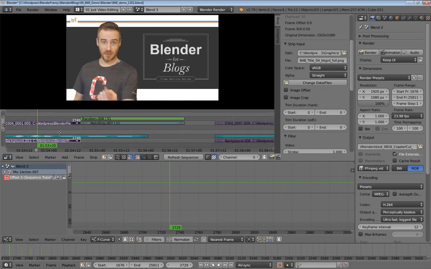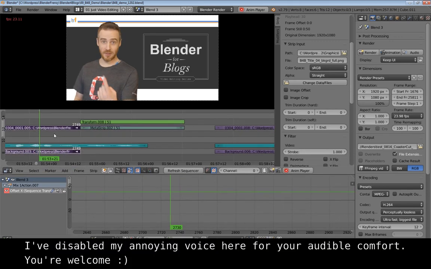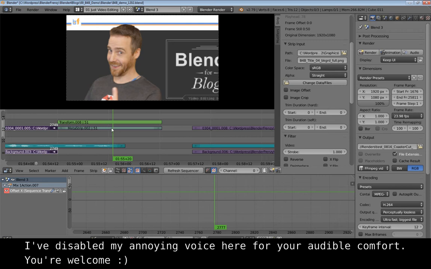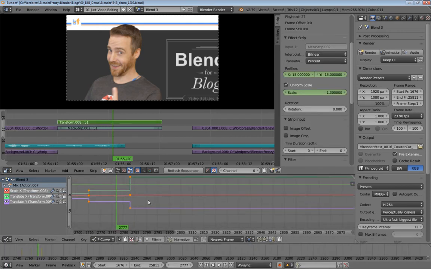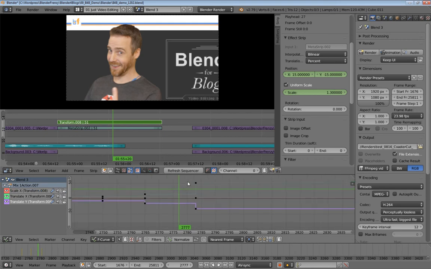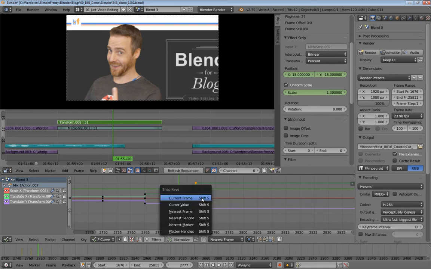This is getting annoying just hearing me saying it. Okay, so I want that change to be a little bit earlier. So I'm just going to hit A to deselect those, box select by hitting B, grabbing the end here, and then if I just do Shift S to current frame.